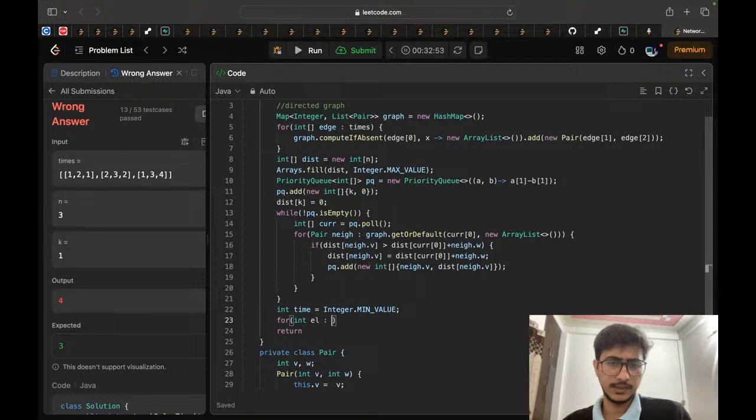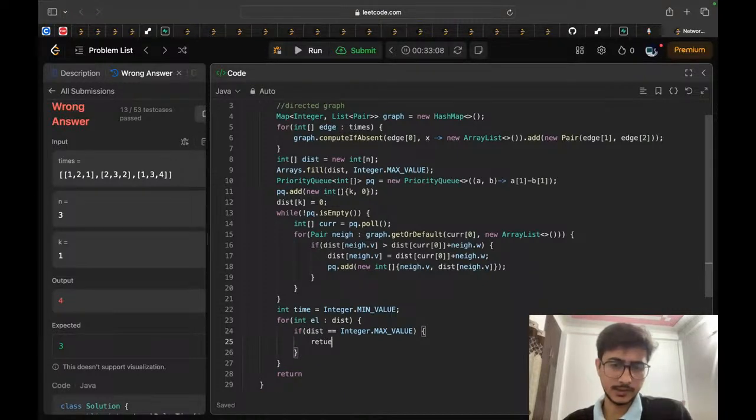We will iterate the distance array, and if any of the distances is maximum, then we can say this particular node is not visited and we can return -1. Otherwise we can take time as the Math.max of time and that distance element.